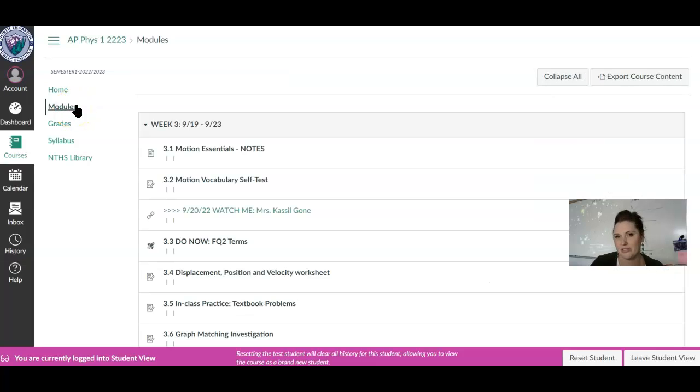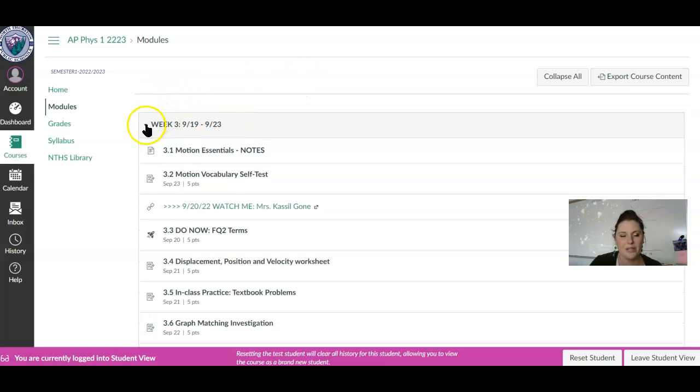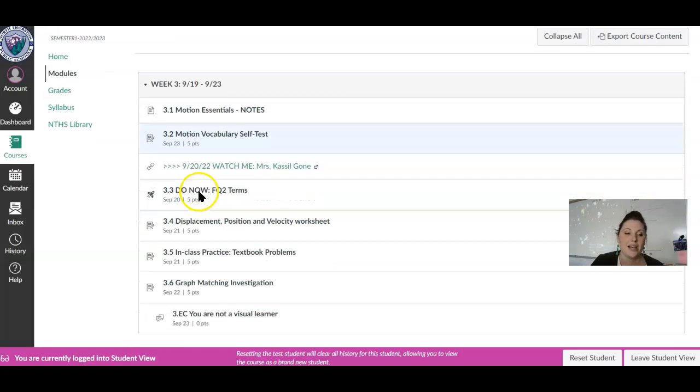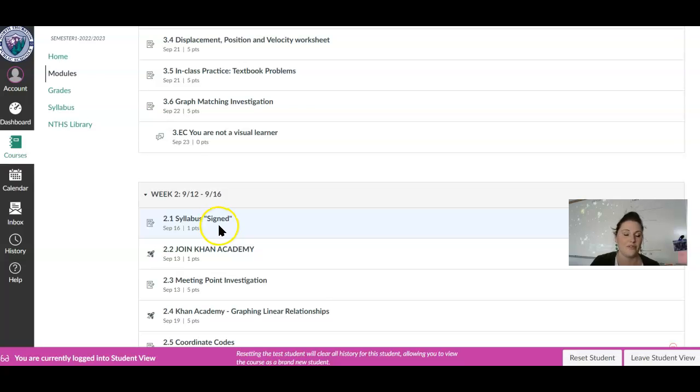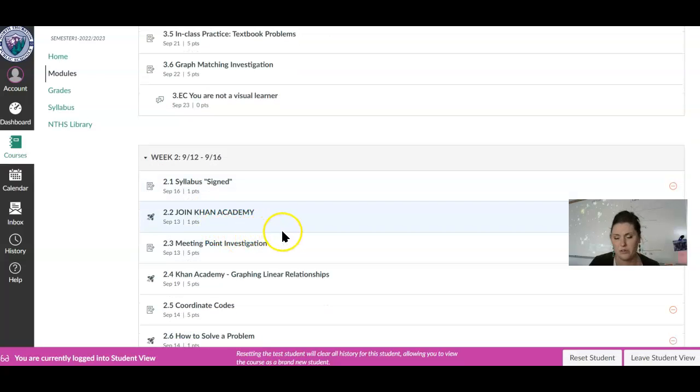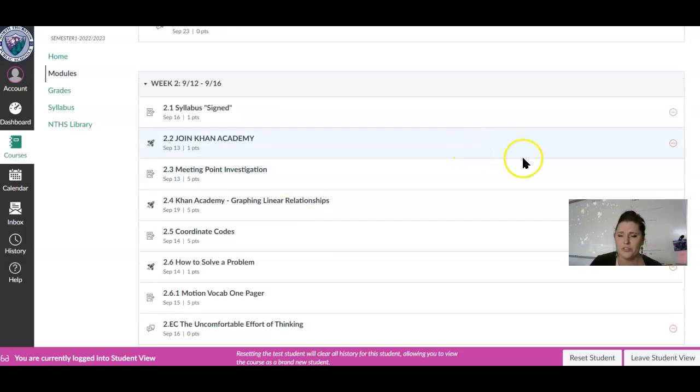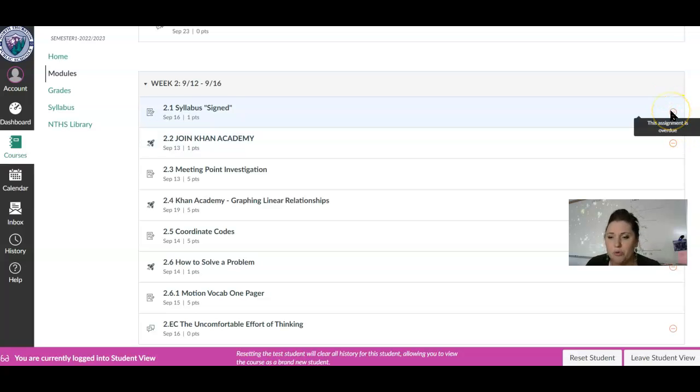A module is like a binder. So within here, I've been able to put a weekly divider in, and here's the assignments for each week. As you scroll down, you'll see we go back further in time. So when your student's absent, or if you're looking at their grades and noticing there's something missing or you have a question about it, this is the best place to go check. When students haven't turned something in, there'll be this little minus sign on the right over here. And like you'll notice, it says it's overdue. As long as students can still turn in, I accept late work and missing work. There's always a window in which assignments close.